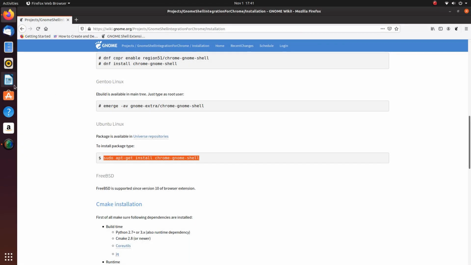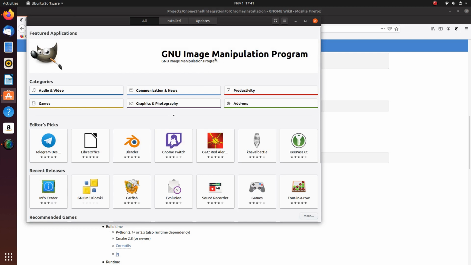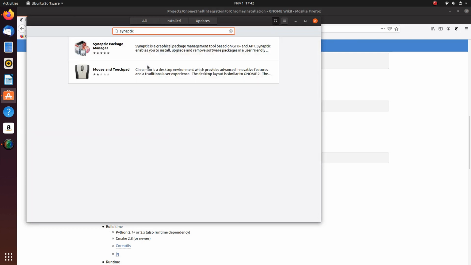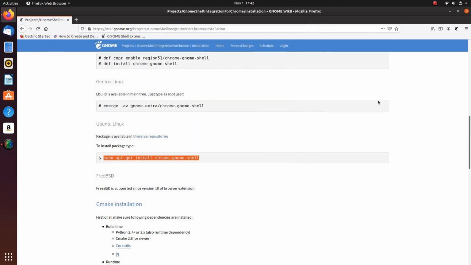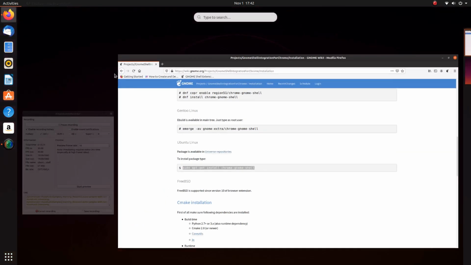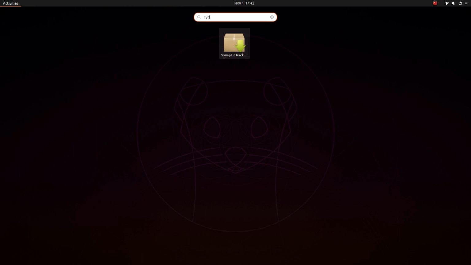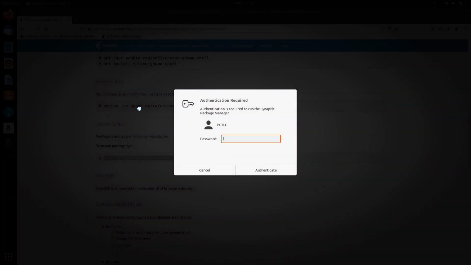Now, if we go to Software Store again, and we look for Synaptic, now sometimes the question gets asked, can we do everything without the intervention of the terminal? Well, in the Software Center, you can install Synaptic Package Manager. It's not a complete, beautiful interface, but it is still a GUI to do things like the Chrome GNOME Shell.